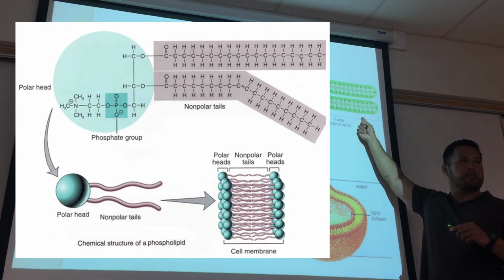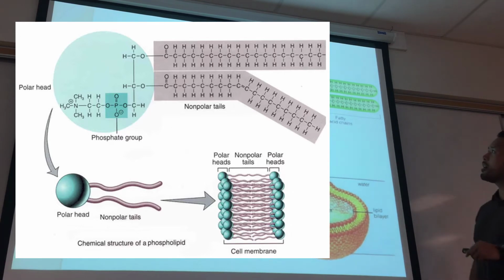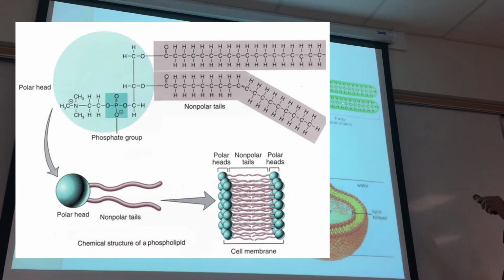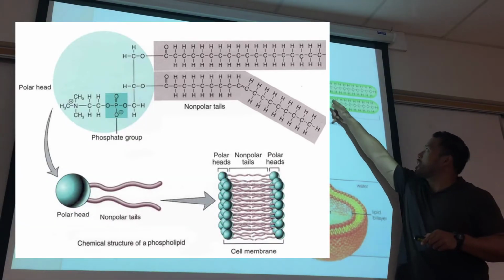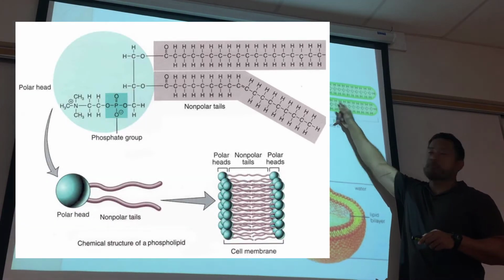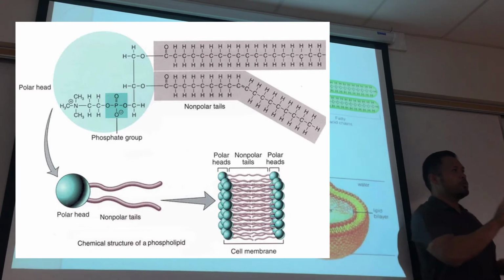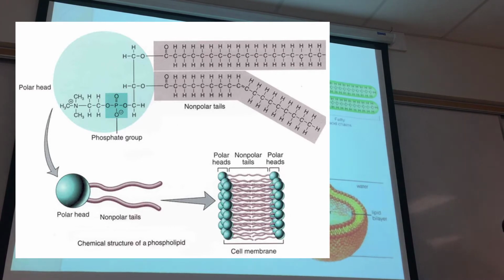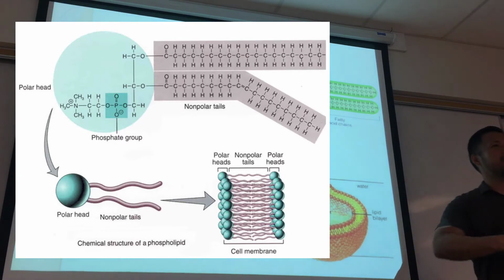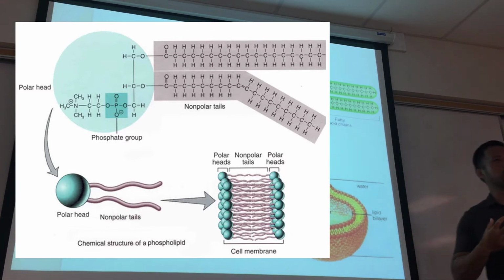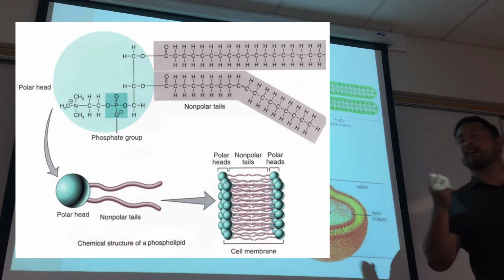Remember? Nonpolar. Why are they nonpolar? Well, if you take a look at the carbon and you look at the hydrogens around, that electron sharing happens very equally around. Remember, there's 2 elements that we talked about that are oxygen hungry, or electron hungry. They have a tendency to pull the electrons and hold them much longer. Do you guys remember which ones those were? Oxygen. Oxygen and? Phosphorus. Thank you.